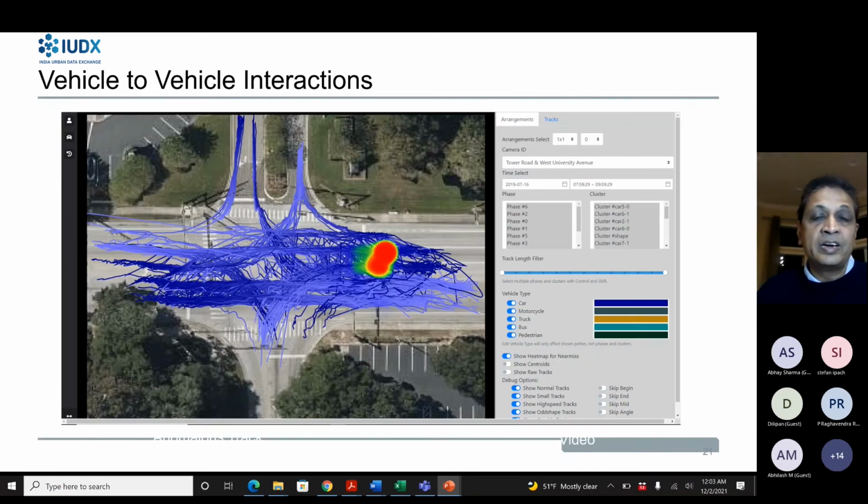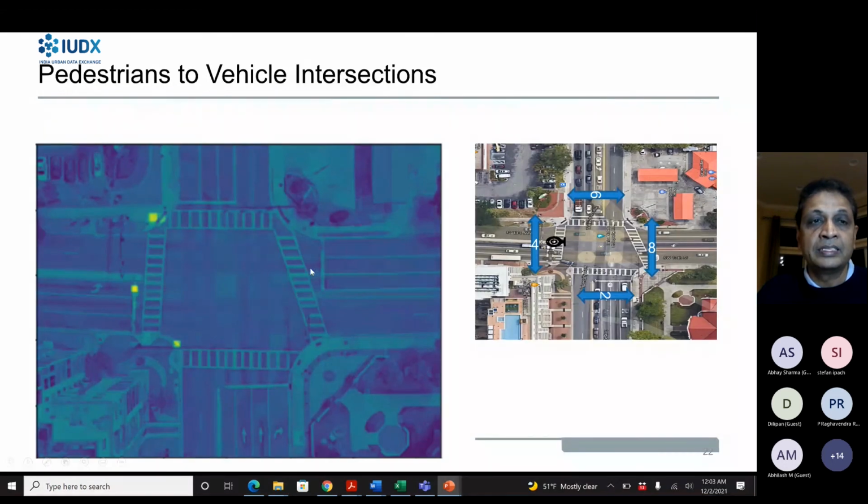You can look at all the vehicle-to-vehicle interaction and say, look, there's a hotspot in this particular area, and you want to go back and look at the data and see why these vehicles came close to each other. Was it because of the design of the intersection, or can you change signal timing behavior? For example, there's another example here. In this particular crossing, right near the university, a lot of students cross from this side to this side, and when the cars are taking a right turn, they interact with the pedestrians right here, and there have been many accidents because of that.